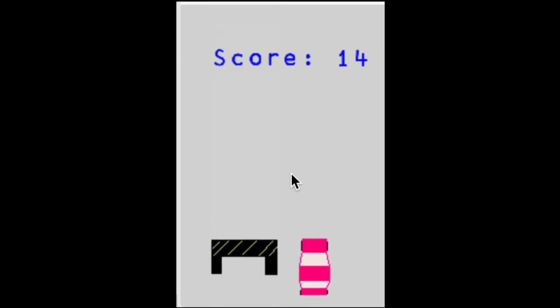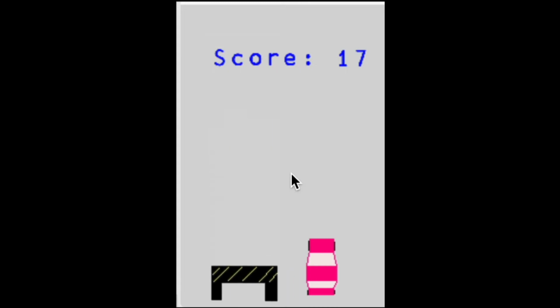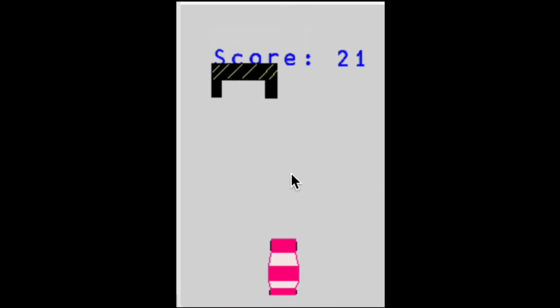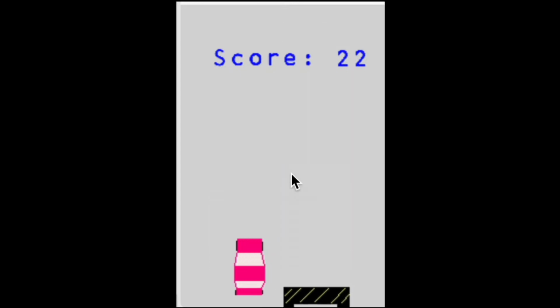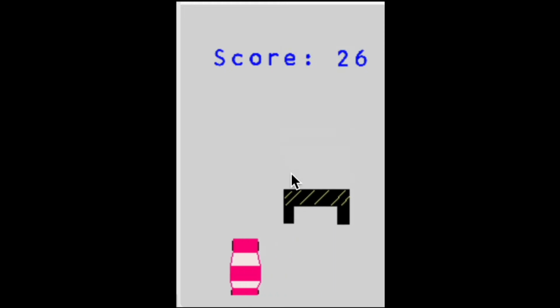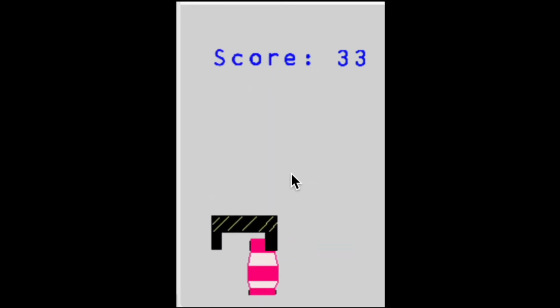You've got this car at the bottom that you can steer left and right, and then you have obstacles coming at it. You can play obviously by looking at what's happening, but if you're visually impaired or blind, you can also listen to the spoken instructions and know whether you should be moving left or right. And if you do crash, then the game also tells you what your score is.